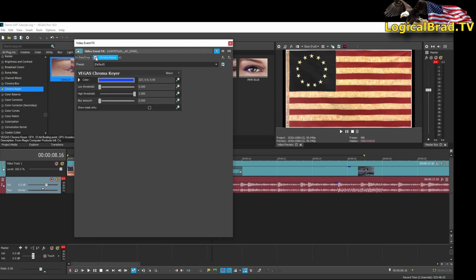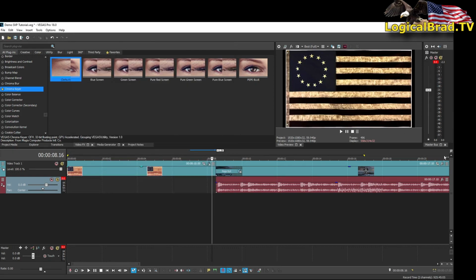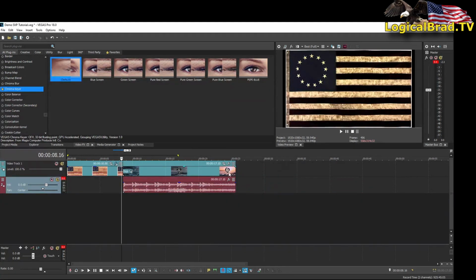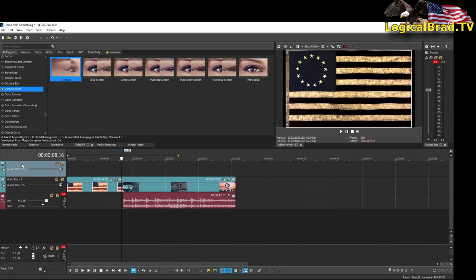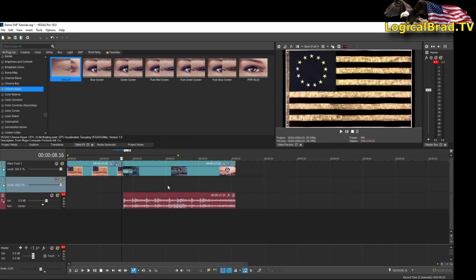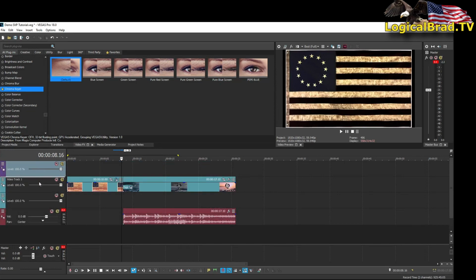So a lot of times I'll click it off, then I'll click the color, go to the eyedropper right here, and say I want to take the red away. Now click it on, and that red is gone. So now, if you pull a picture in underneath that, you have to find a place in the video track that's gone, right-click, insert video track, and you can pull it underneath. Or, like I said before, Control-Shift-Q will also bring you a video track, one or the other.